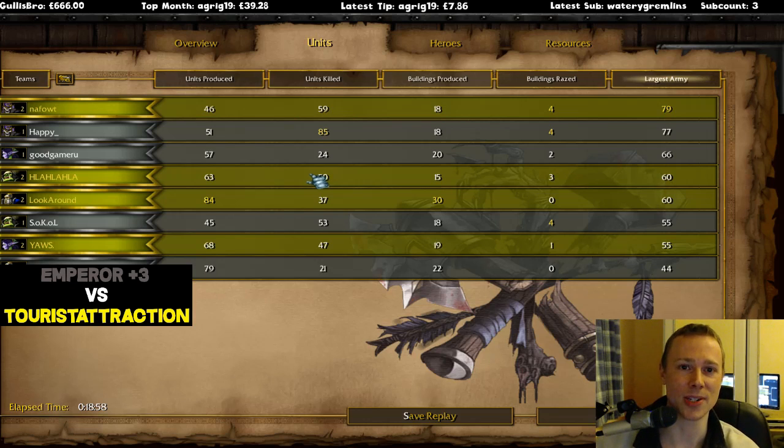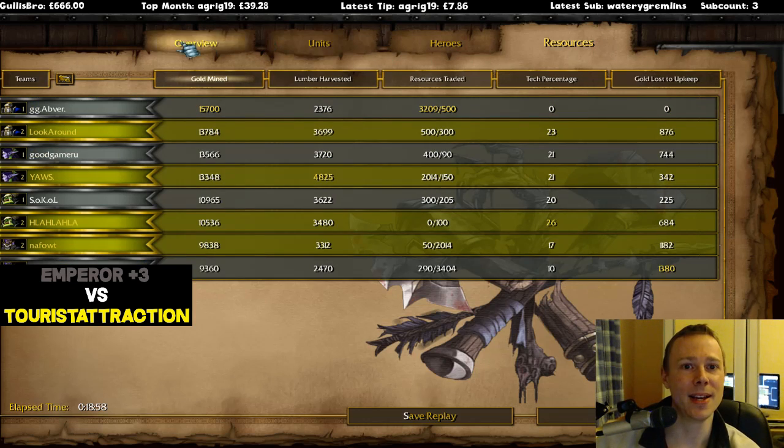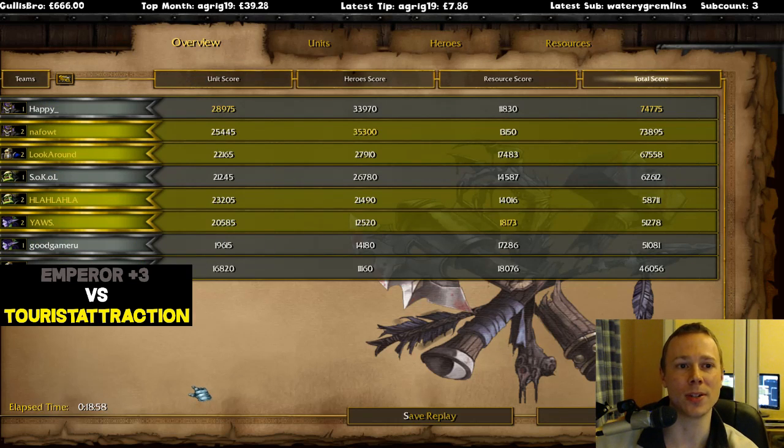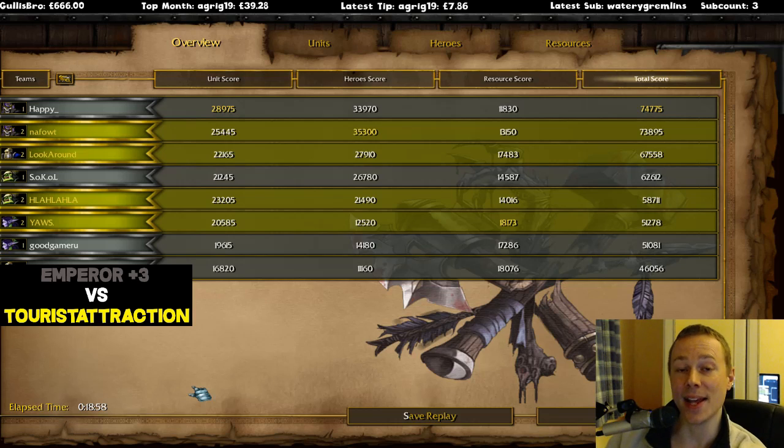And that's 2 wins for TouristAttraction, which makes them the winners, collecting $100 each for each player in the team. That's a $400 prize pool for them. And the second place team, of course, being Emperor +3, they do get a little something each as well, $25 each, accumulating to $100 total for the team. So they still don't go away empty-handed. So they both did really good. They gave us a great games to watch.